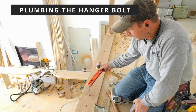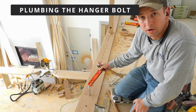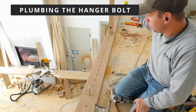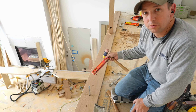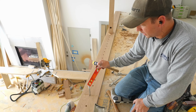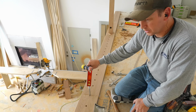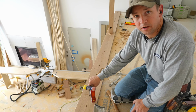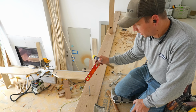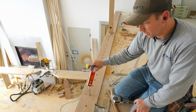Now this bolt has a 1/2-inch diameter. The hole that we're going to drill up through the bottom of the newel post will be 5/8. You're going to have a little bit of wiggle room, but not much. You still want to get this bolt plumbed as perfectly as possible. You're not going to get it perfect with the hole that you drill in. Might get lucky sometimes, but usually the bolt's going to end up being out of plumb a little bit.